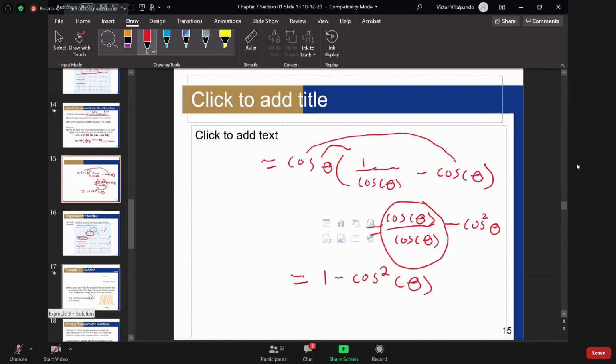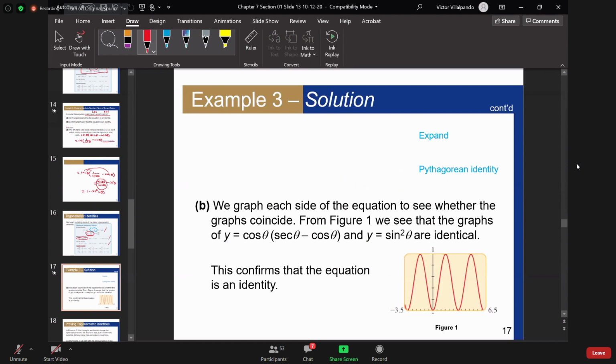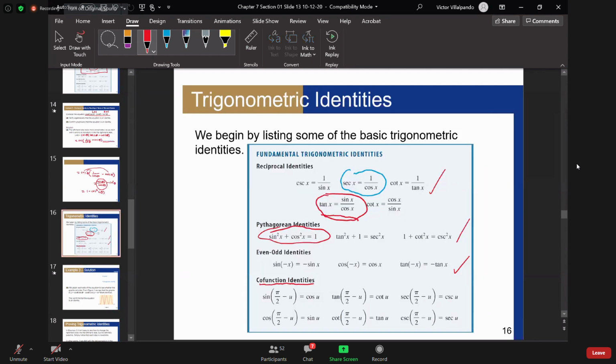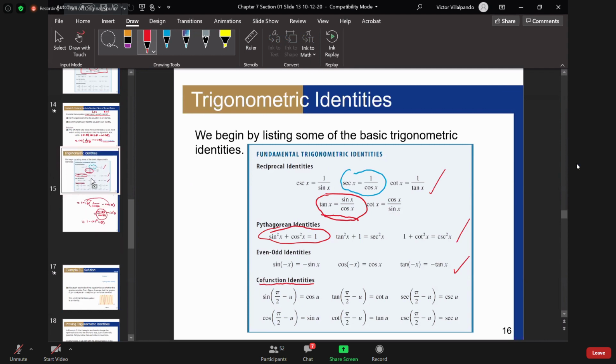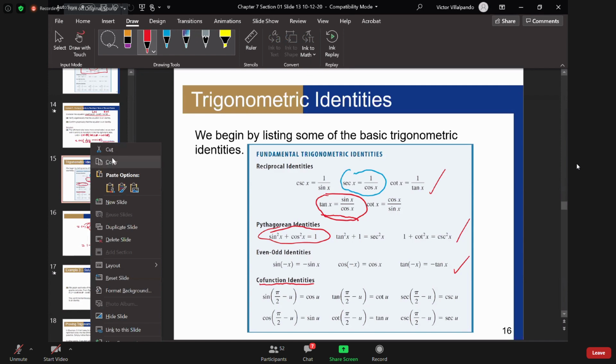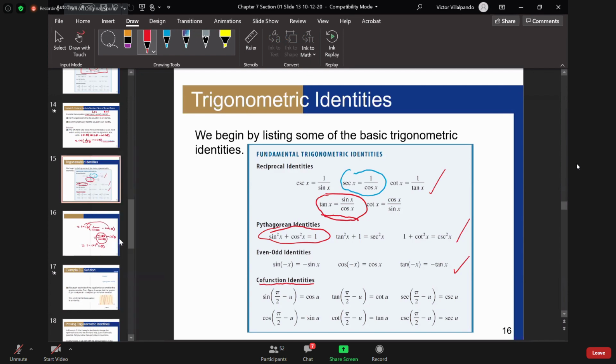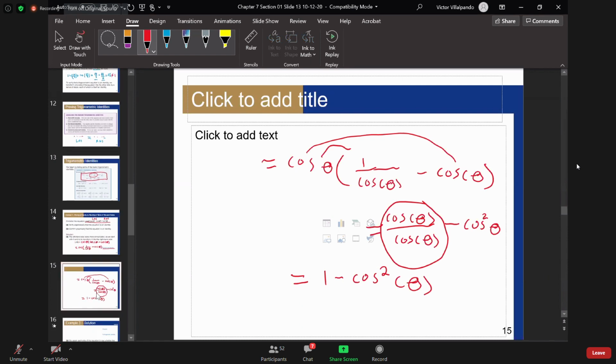I believe that's what they have on the next slide. So here we're left with 1. Oh, before I get there, I don't want to ruin the surprise. I think I moved this in the wrong place. This should be over here. I don't know why I had the same slide. All right, let's see. Sorry.